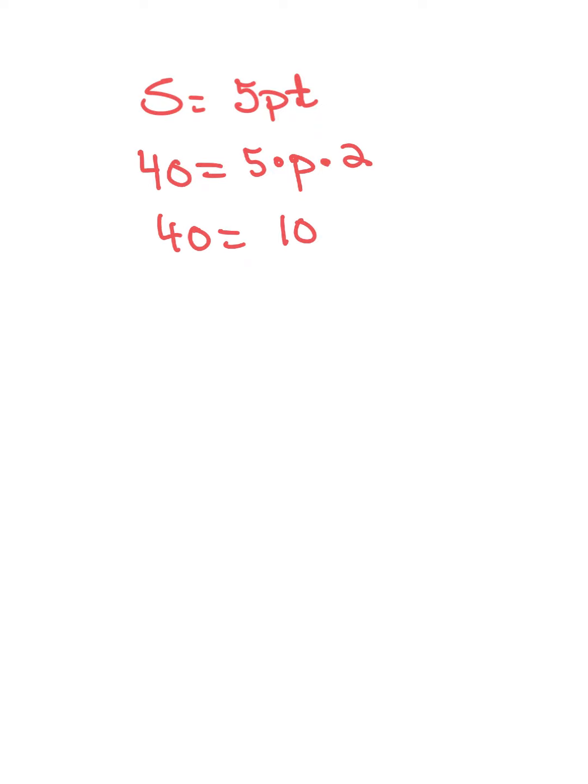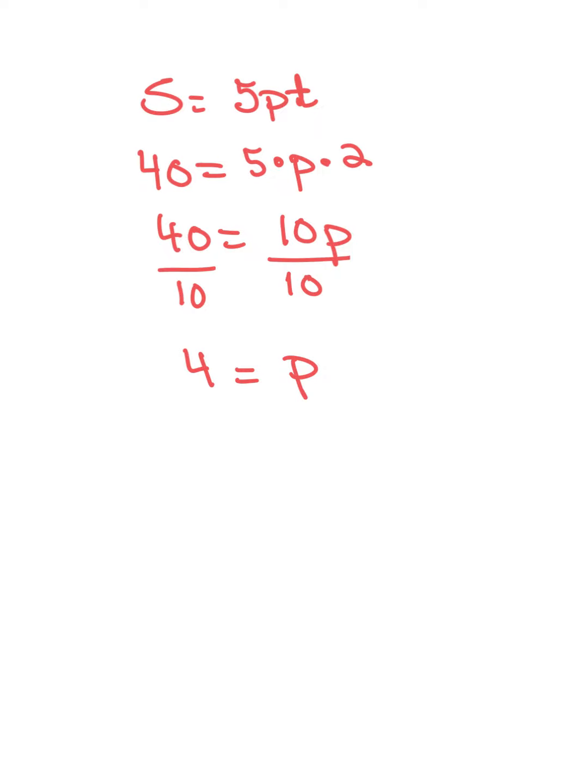We're now going to write the equation for this particular problem, which is going to be strawberries is equal to 5 times plums times tomatoes. And therefore, we are going to replace strawberries with 40. We're going to replace tomatoes with 2. And we're going to solve that equation. So I get 40 is equal to 10p. Divide by 10, and I get 4 is equal to p. Therefore, the answer to the question would be, there would be 4 plums.